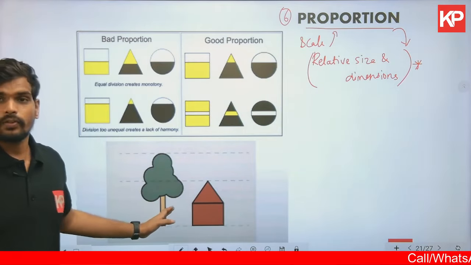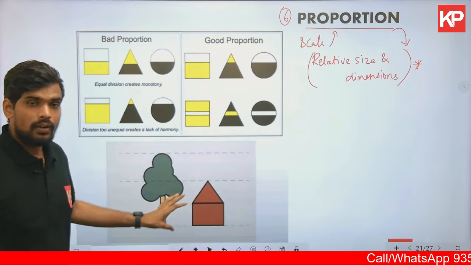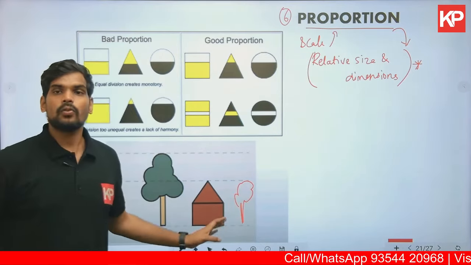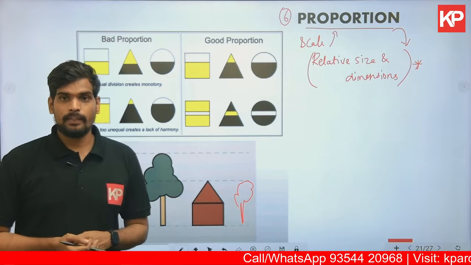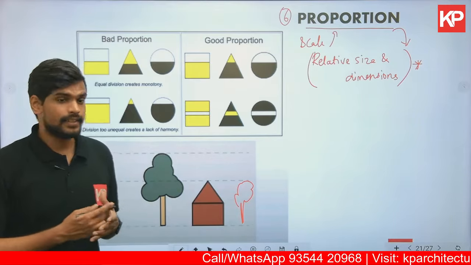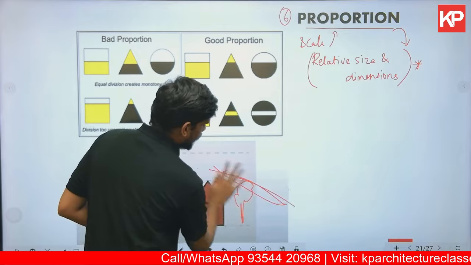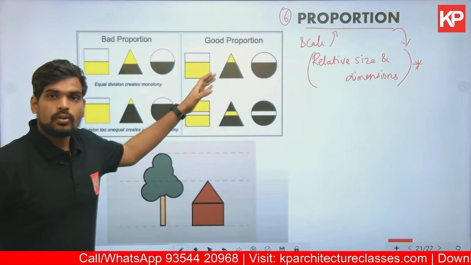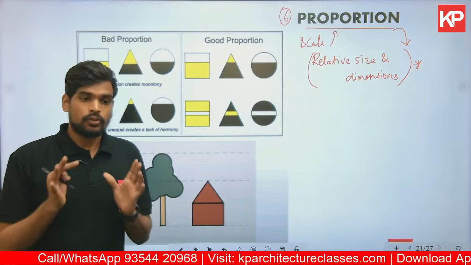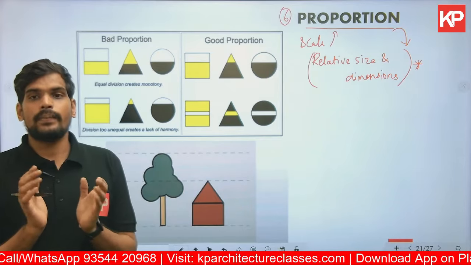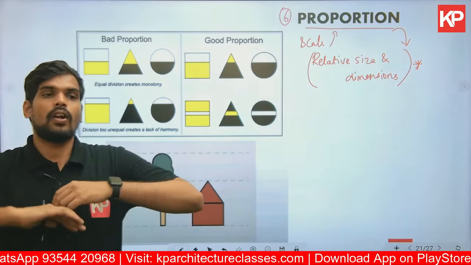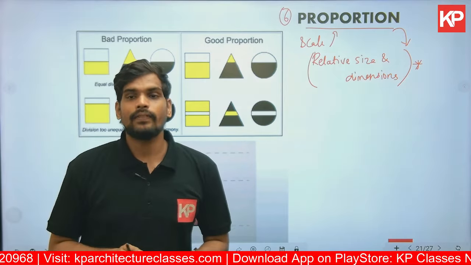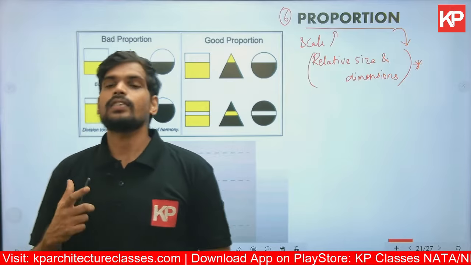For example, if you look at this picture, if I draw a house and a tree beside it of exactly the same size, there is no standard, interesting proportion maintained. That will not create interest in the design. To create interest in design, there should be good proportion. So there are two types: good proportion and bad proportion in design. You should create relative size of elements to create interest. You should not place all the elements at the same size. There should be good proportion or scale between the various elements of a design. So that is called proportion.